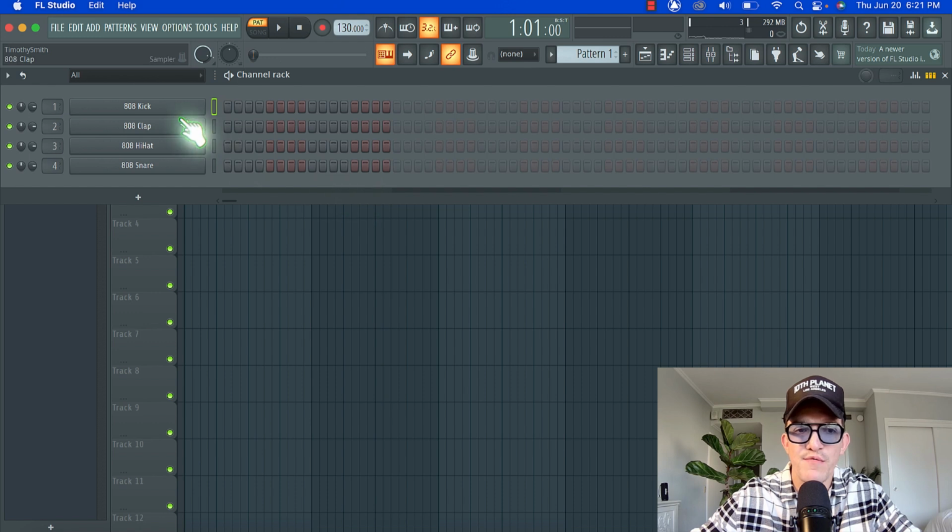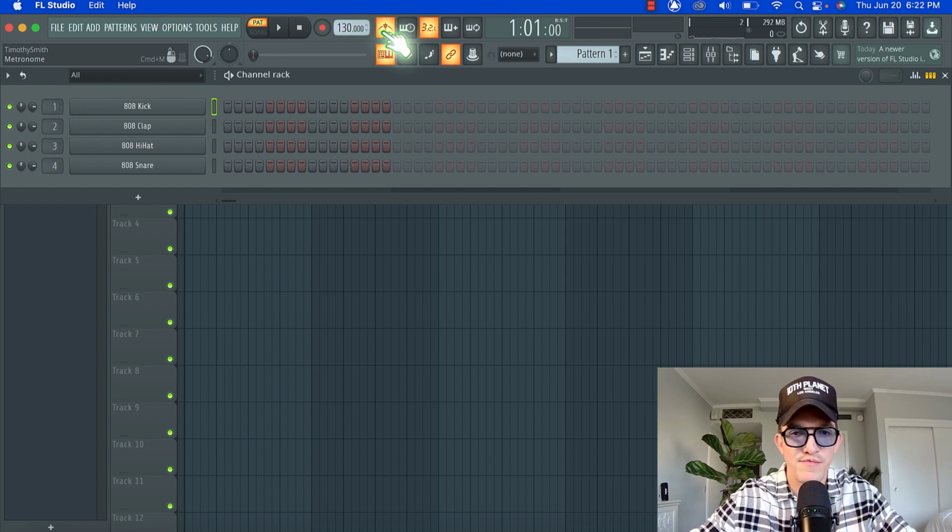So if you want to start building, let's say, a drum pattern, you can start by clicking the metronome on, which is right up top. If this is highlighted, you'll know the metronome is on, and if you hit play, you'll hear it. So it's always good practice to just have that on so that you know that whatever you're recording is on time with your tempo. If you don't have that on, it can get a little tricky trying to record and have it be on beat.